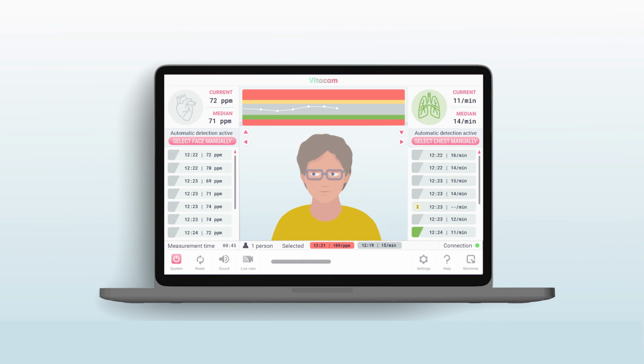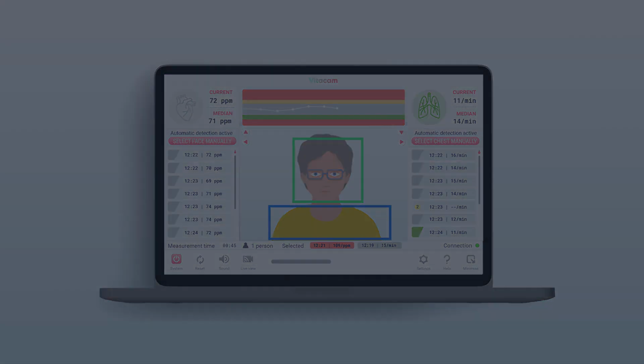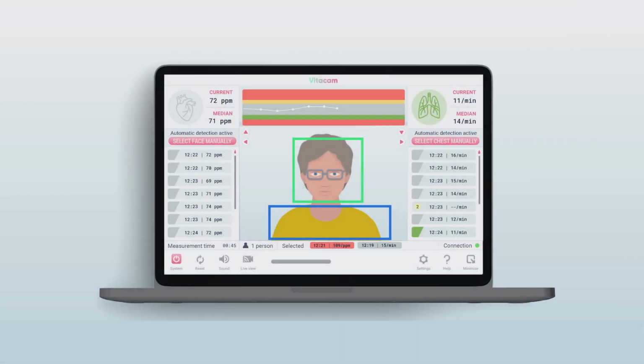When powered on, the Vitacam system automatically and continuously searches the camera view for recognizable human faces. In the automatic detection mode, the animation of the progress bar moves back and forth. When a person is found, the information bar updates with corresponding information and rectangular indicators appear on the patient's face and chest area. The progress bar also begins to fill up to indicate that the first measurement is in progress. Once the first measurement has concluded, the list and trend views open automatically as they begin to receive values.